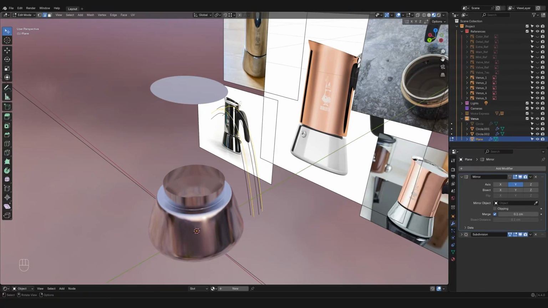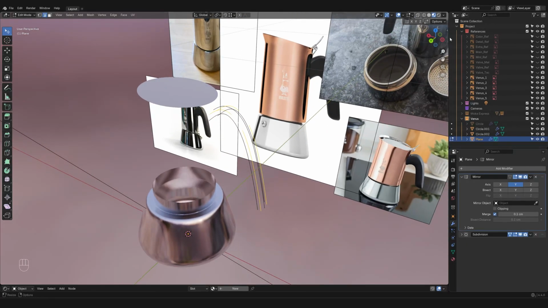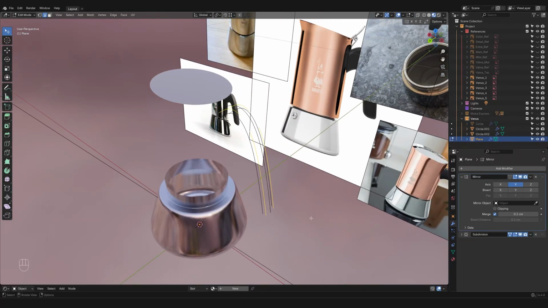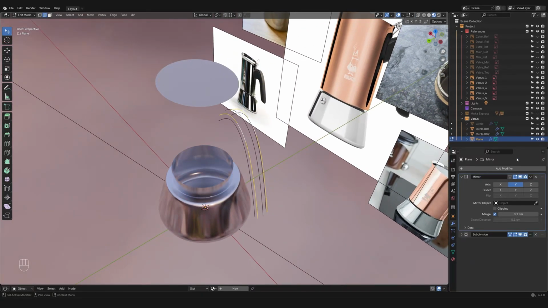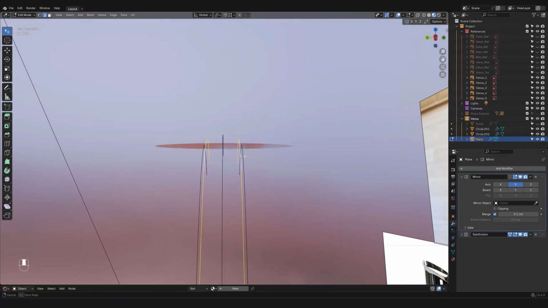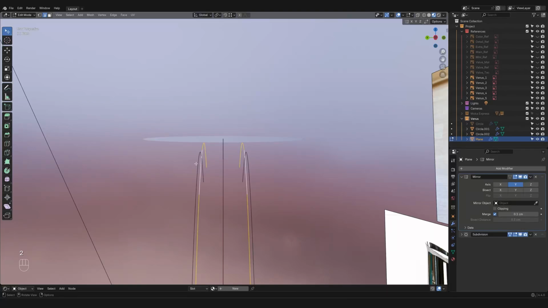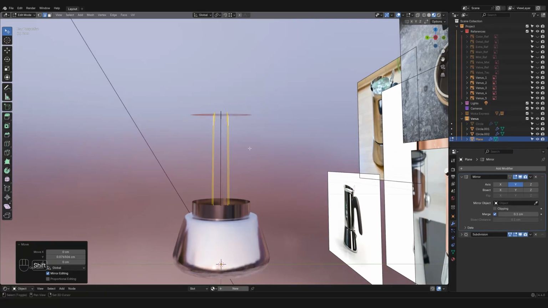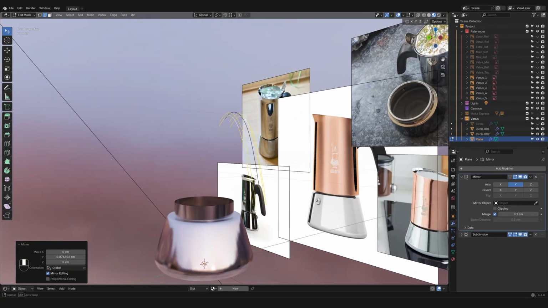And if I'm not mistaken, it was video number 7 when we talked about the gizmo. So we always have our gizmo over here that is color coded, and also the axis over here. So we know that we need to mirror across Y. And we want to mirror because we need to establish how wide things are. For example, right now I am guessing that this is about right.